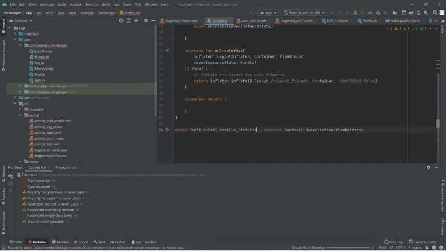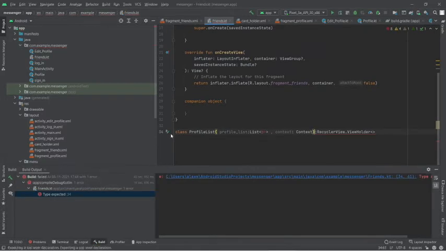List. We're going to have a data class named profile info. So I have to create a data class.